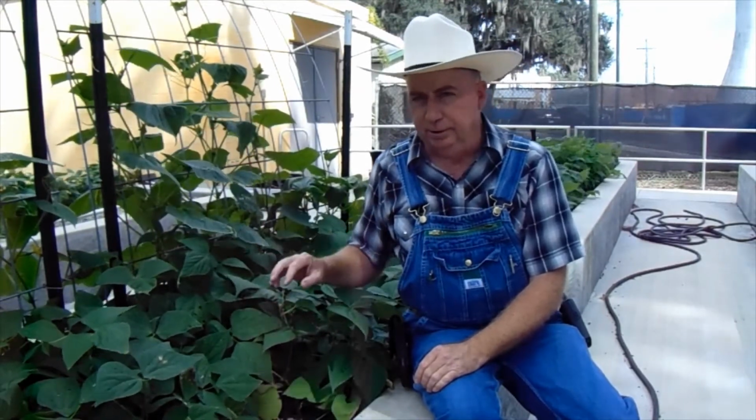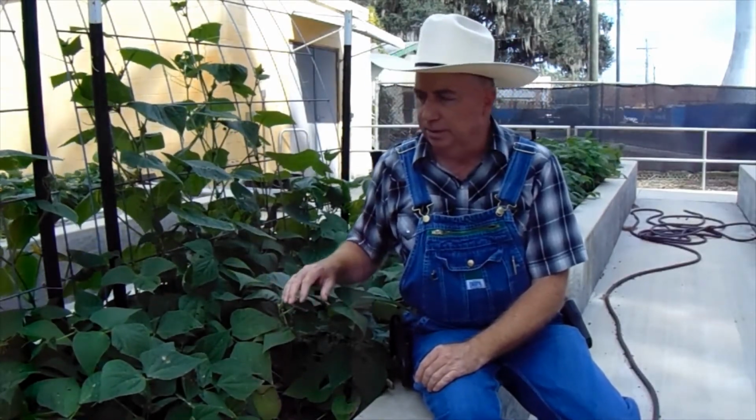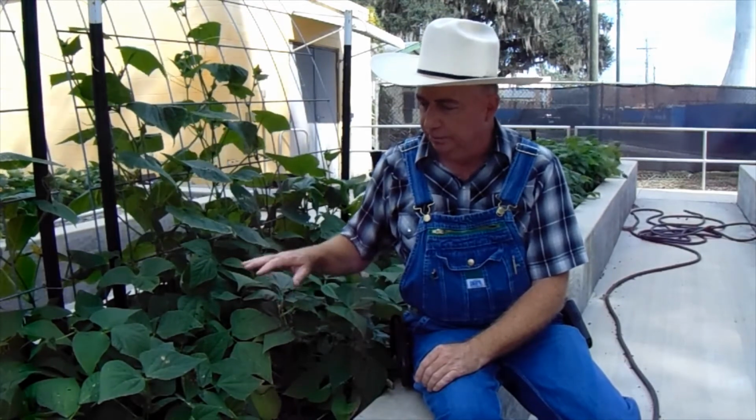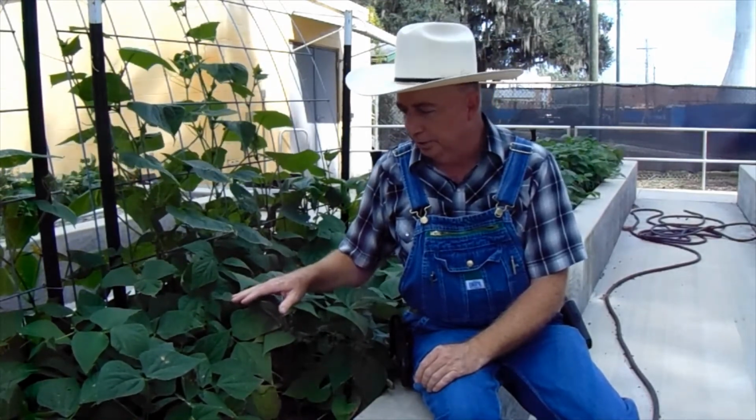They're a little bit different than the cucumbers. I talked about how the cucumbers have a male and female bloom, so they have to be pollinated by insects or something like that has to get in them and pollinate them. The beans don't have separate male and female flowers. The flower on the bean is male and female flower all together.